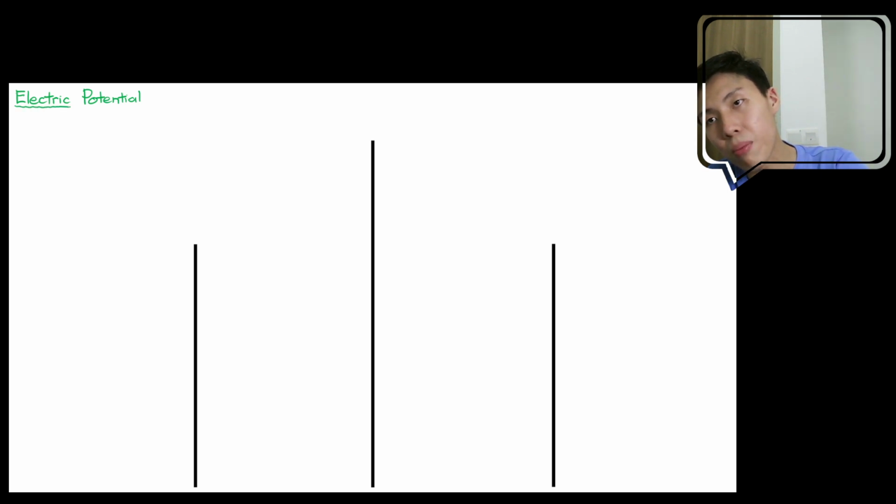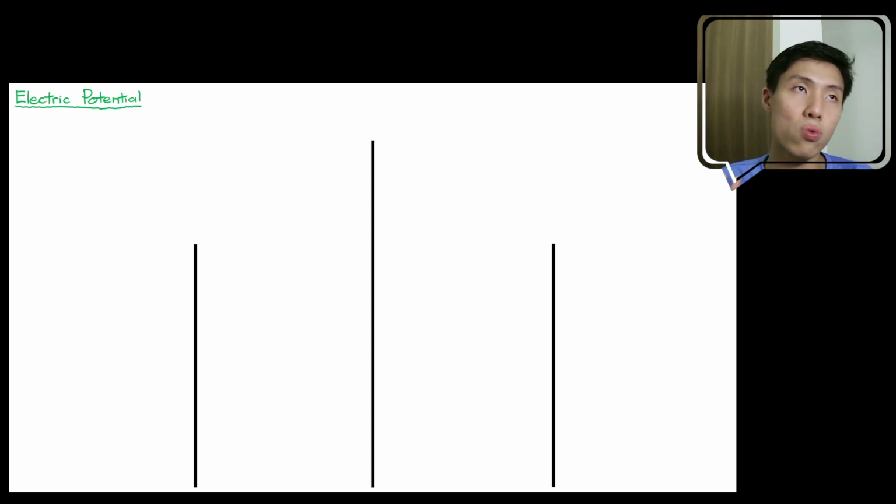Okay, actually in my perspective electric potential is very similar to electric field. Okay, the purpose of learning electric field is the same as the purpose of learning electric potential. It's because you have charges that are not touching each other. If they're not touching each other, how do they interact with each other, right? So you need some kind of medium in order for them to interact. So electric field, its existence is used to explain why there's electric force in between charges.